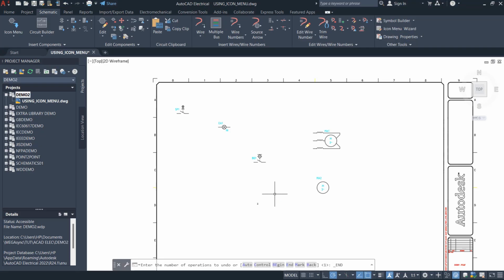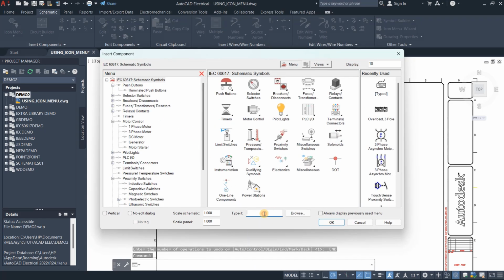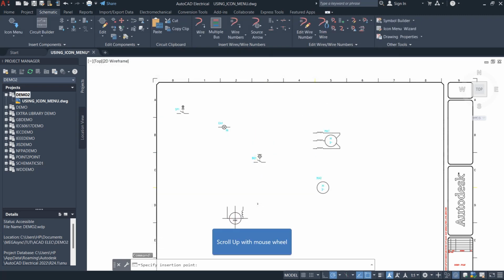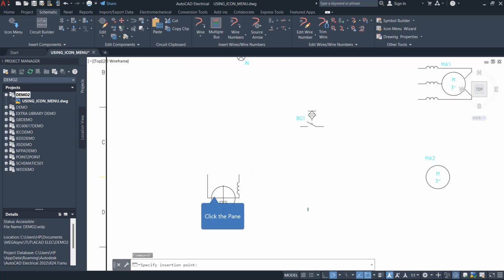Now go over here, open icon menu, and you're going to see a search bar that says type it. Just paste it there and press enter. So you get your motor.